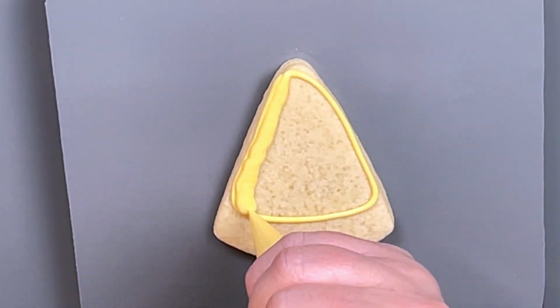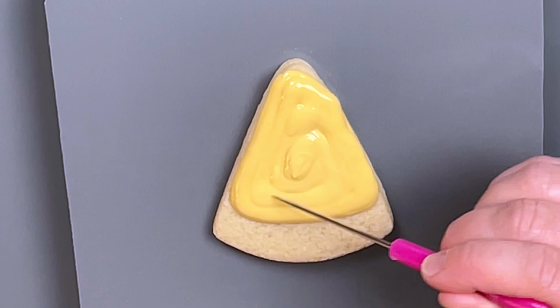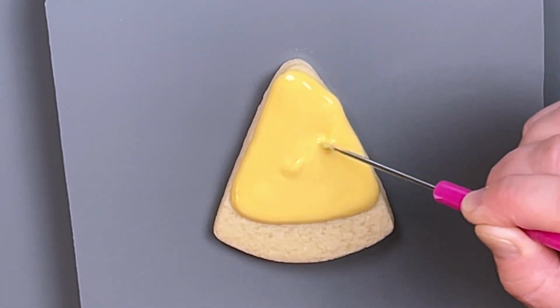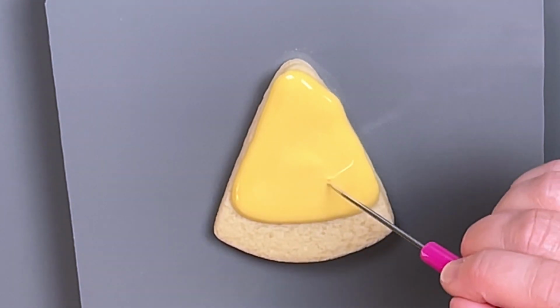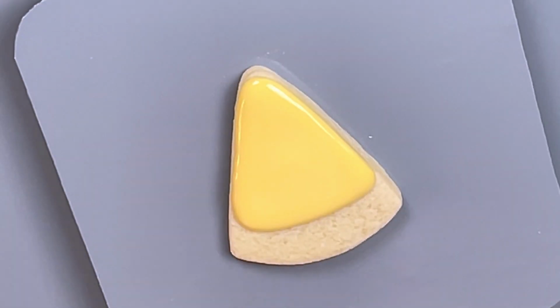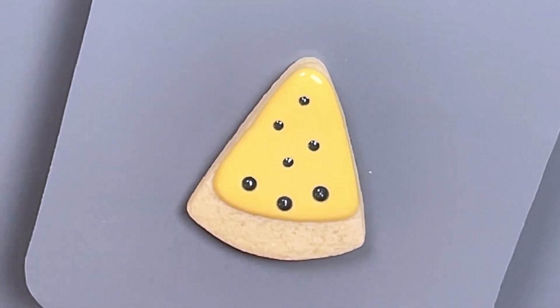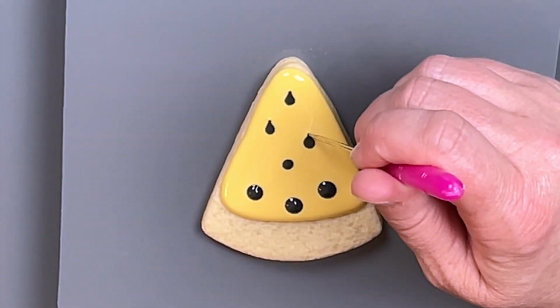I already hate this cookie. So far, it looks like an overly yellow corn chip. My icing is dripping off the edge a little bit, so to fix this, I just take my scribe and scrape up against the cookie to remove the extra icing. It does leave a little bit of a rough edge on the icing, but it doesn't look too bad.